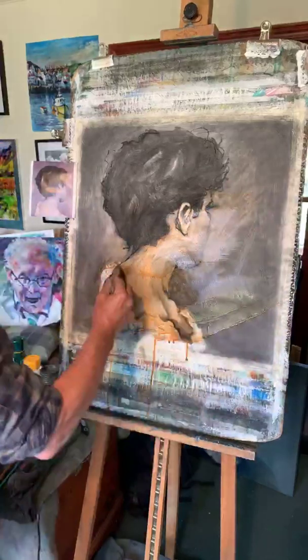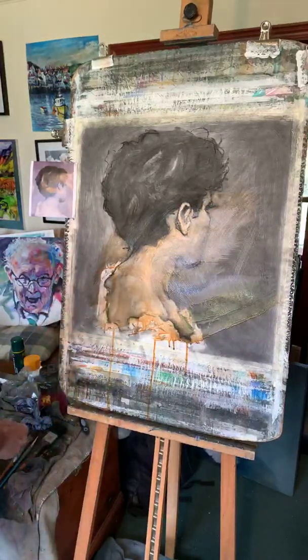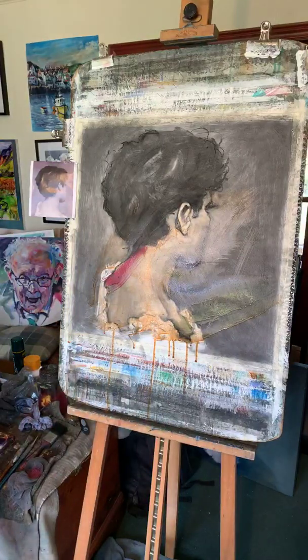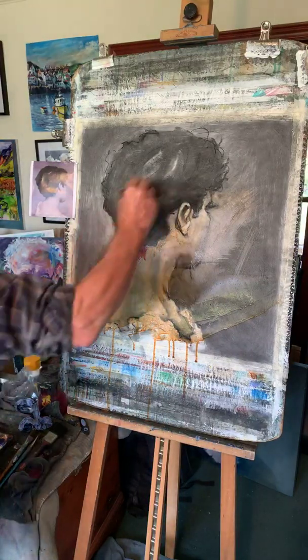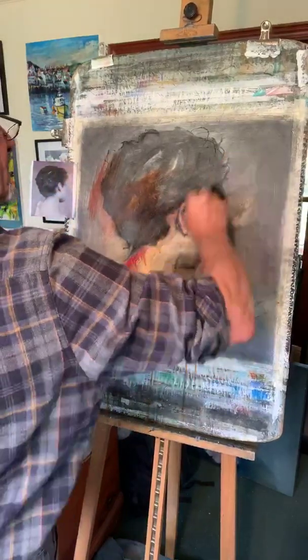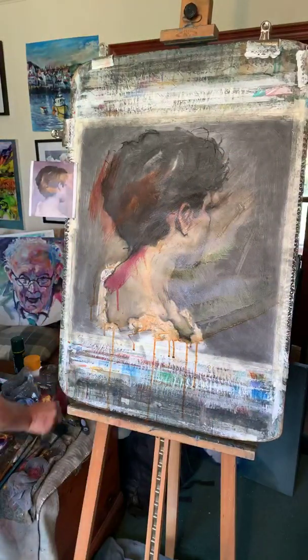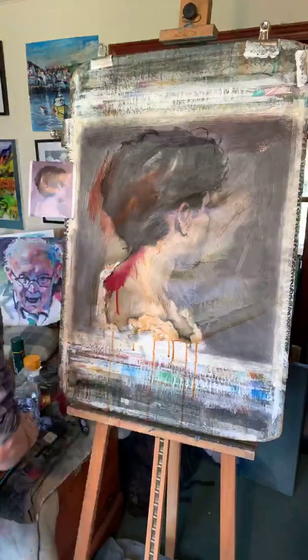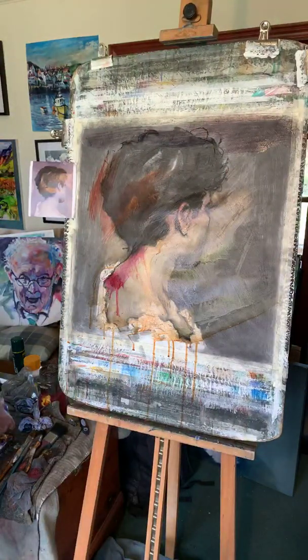We don't want a lot of runs in a face. You can have a few. You can have some alizarin kind of colours and go into her hair as well. It doesn't really matter. Like that. And the more you keep scrubbing, the more it's going to come off. It's a bit of blue. I want a bit more blue actually.